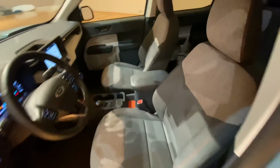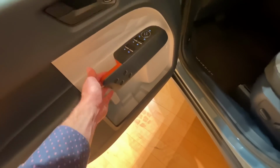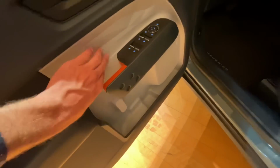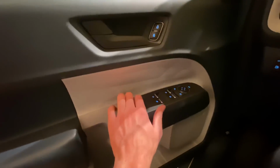All right. Well, first impressions, love the seats on this one. It's kind of like a blue denim with this gray fabric. Looks really cool. And then tons of orange accenting. That's kind of an interesting look with this. Oh, that's a cool material. It almost looks like a marble. It feels nice actually. It feels really nice. I thought it would feel kind of more low end, but that feels good.